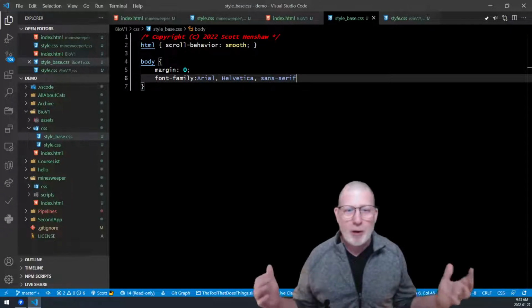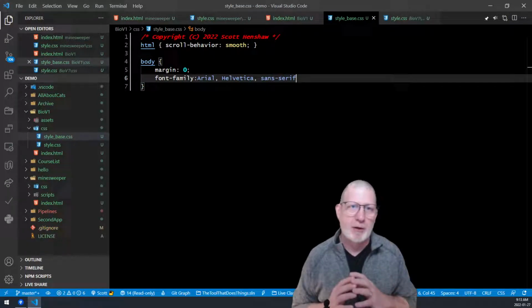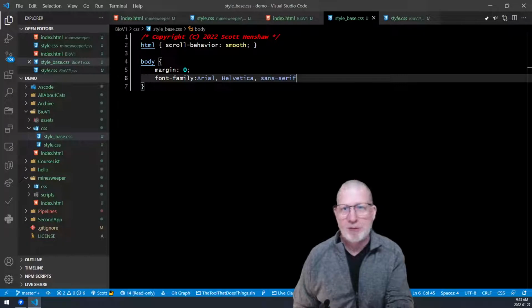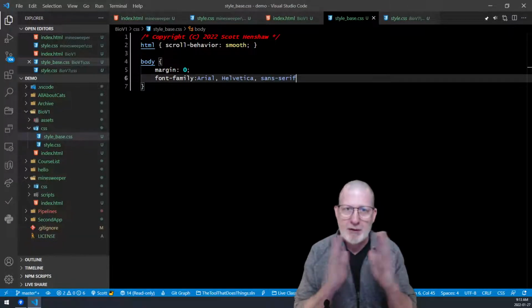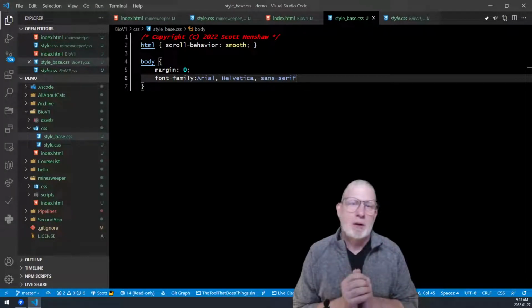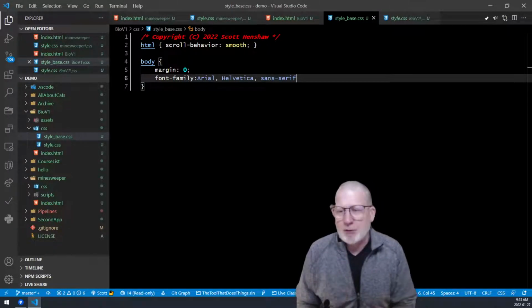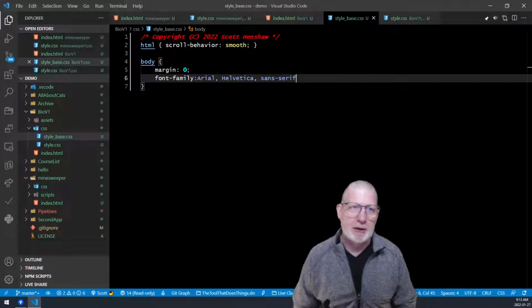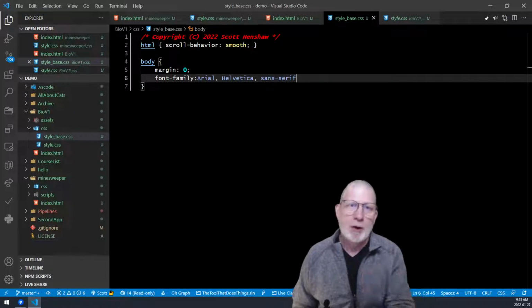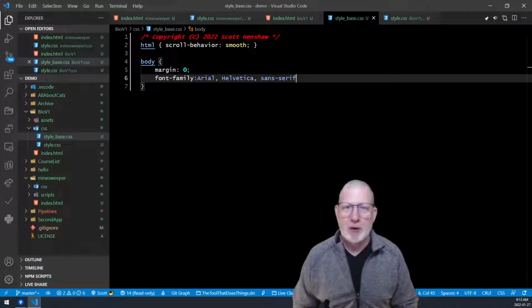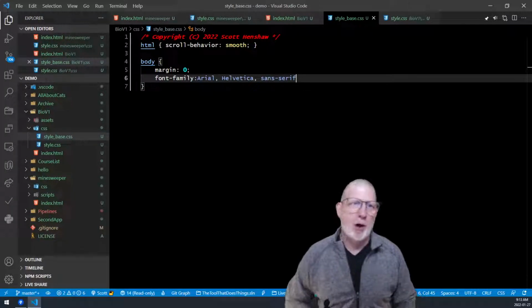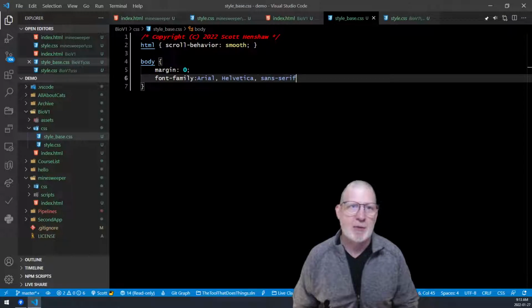You also probably always want proportional fonts for the things you're doing on the screen for end users. That is, each character takes up a different amount of space. The thing is when we're working with editors like this, we really want to line columns up. So when we're working with text editors, we typically want fonts that are what we call non-proportional, where every character takes up the same space.